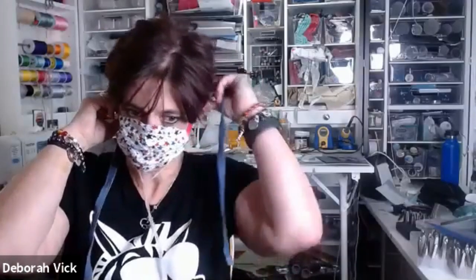I love your designs. Thank you. It's easy to put on because you're not struggling to tie it. But now you have the tie in the back, so you can always take it off and leave it on your neck if you need to. The tie also means you get a more secure fit, because the closer it is to your face, the better it's going to be. And there's room for a filter inside here.